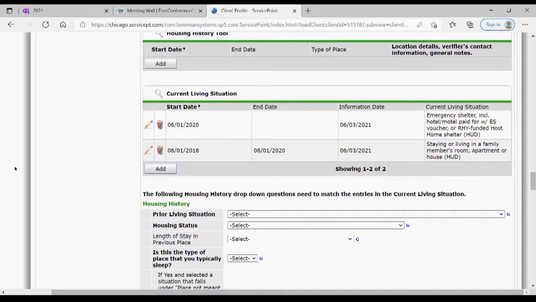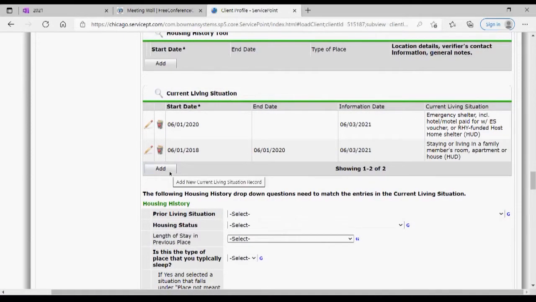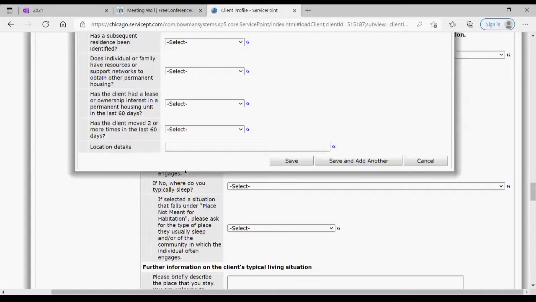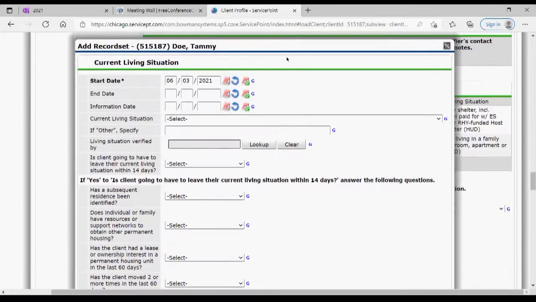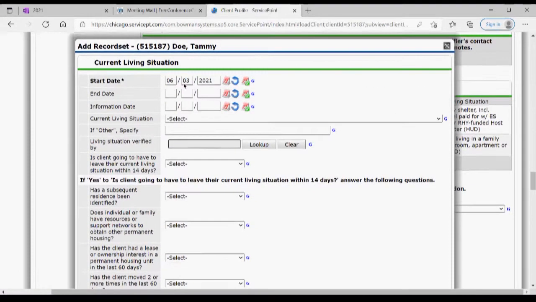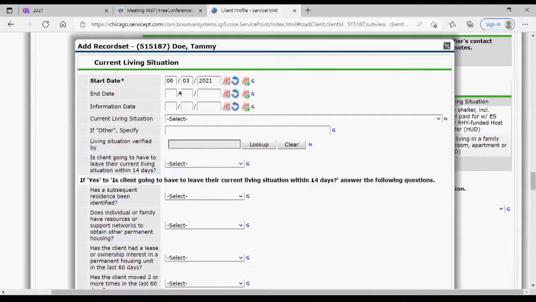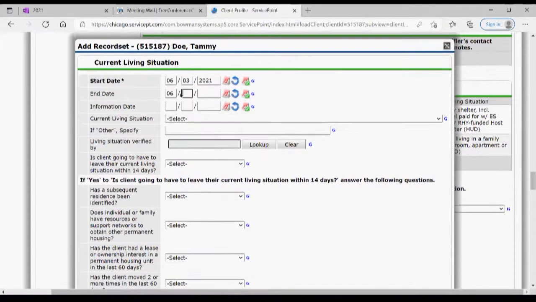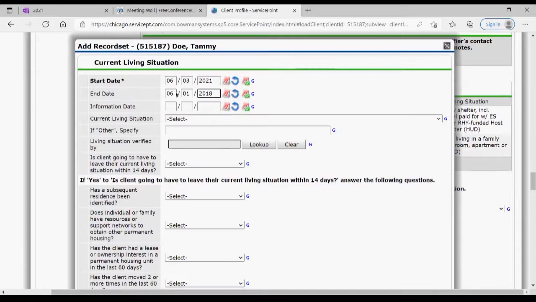And so now we've gone back to 2018, so we need to keep moving further back 2 more years. And so maybe before staying with a family member or friend, Tammy had had her own place. So we'll make this end date line up with the other start date.